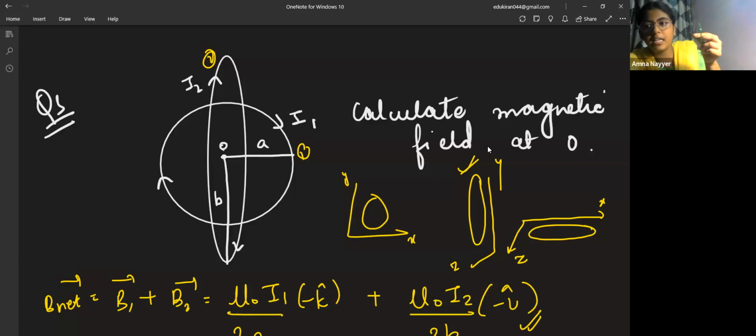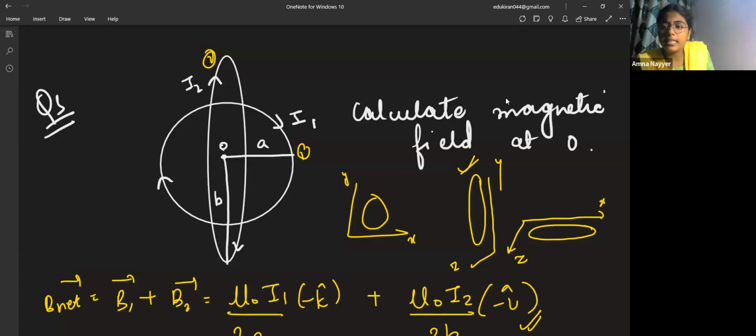So when I have kept it like this, the first ring was like this, the second is kept like this. This means this is kept in the YZ plane. Now the current, if you look here, if you keep it parallel, current is going inside, then coming outwards. If you look at it from outside like this, current is moving inwards. So if I curl my right hand fingers along the direction of current going inwards, the thumb is pointing leftwards, which we discussed.